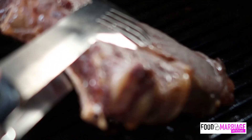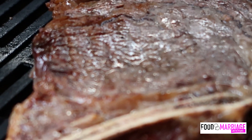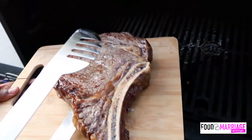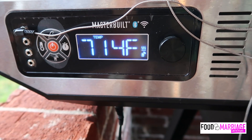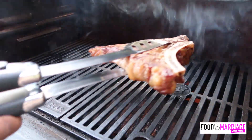The steak has been cooking on a lower temperature for a good bit. What we're going to do here is a reverse sear — cooking it slowly and then searing it towards the end. I'm going to clean the grill off, knock the heat up to over 700 degrees and continue to get hotter, and then place our steak onto the grill.